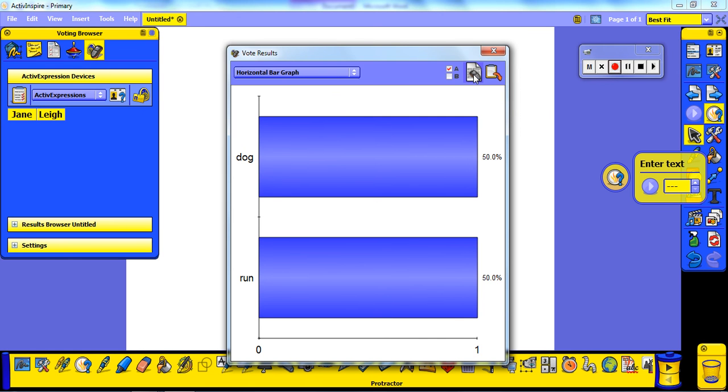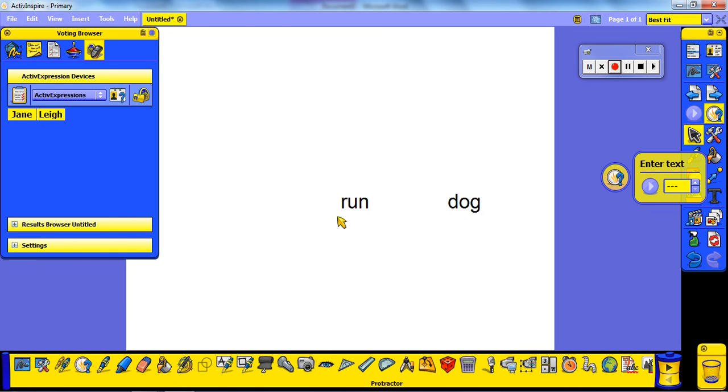When I click that, it will paste any of the results that my students sent in as text box pieces. So then maybe we could have these pop up and say, okay, is dog a person, place, or thing? The students say yes. And then I can have another student come up here and write a sentence using the noun.